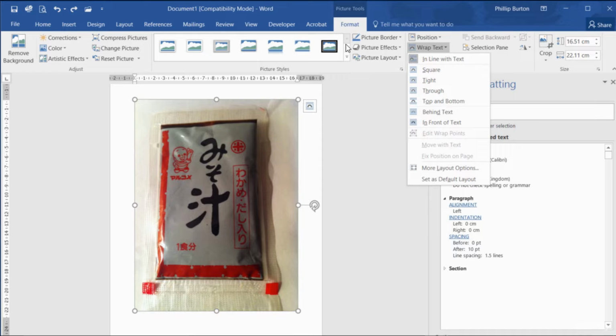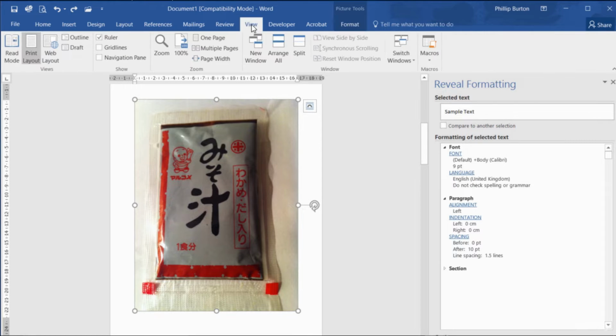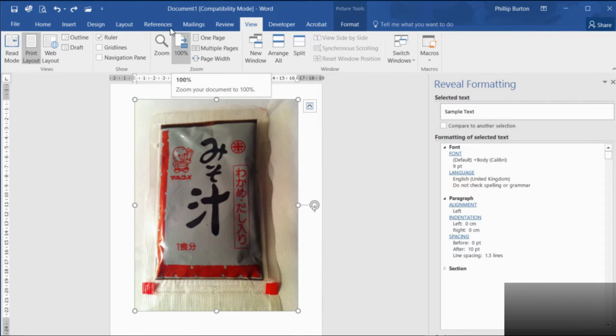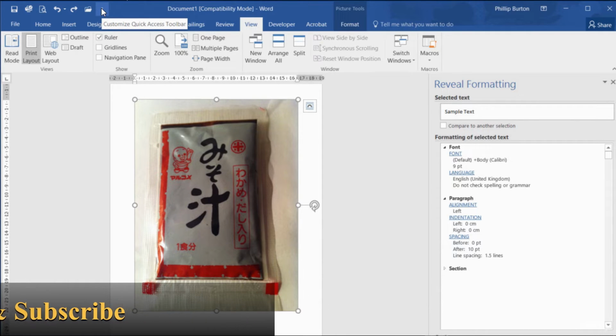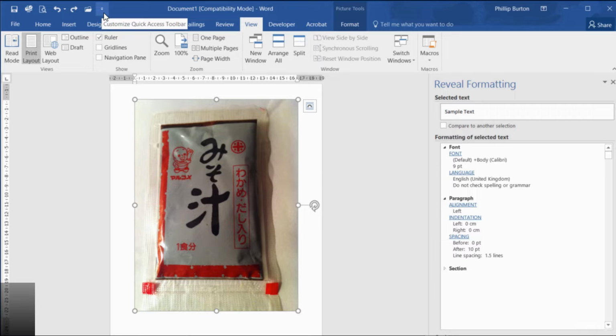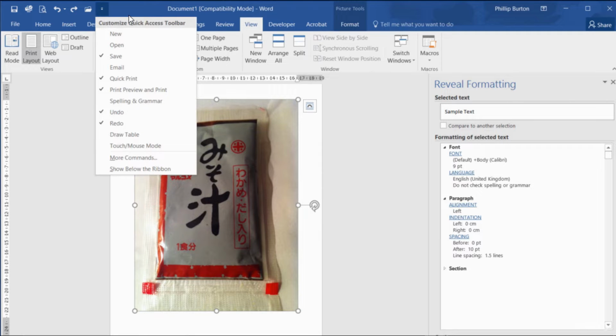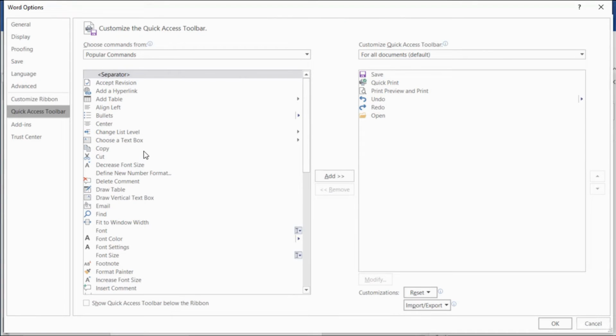And if there's something, like for instance, I always want to use the zoom function, but I can't remember where it is. I can't remember that it's under view. Then what you can do is put it up here in the quick access toolbar. So if I click on the drop down box under the quick access toolbar and click on more commands, you can see lots of commands.